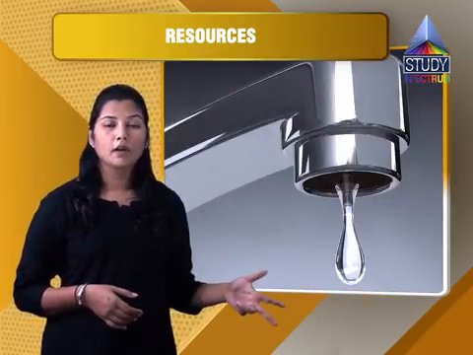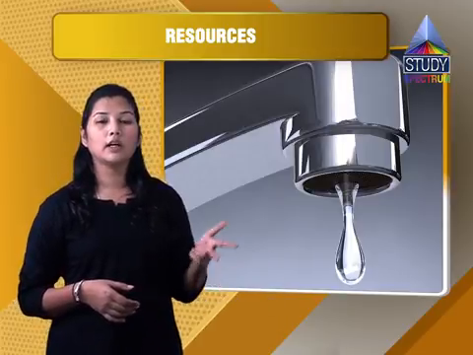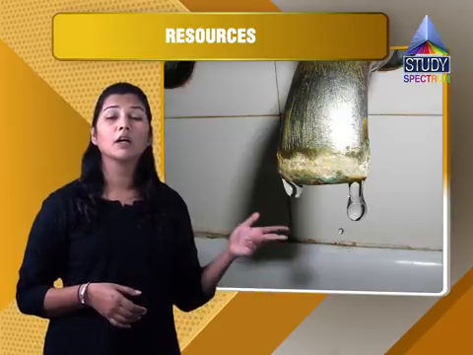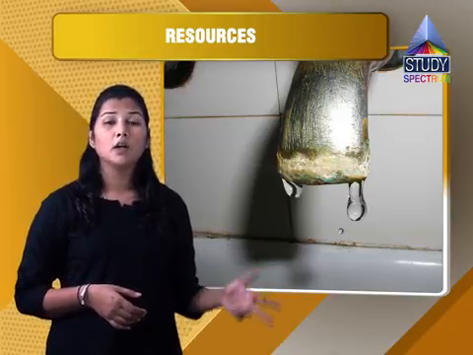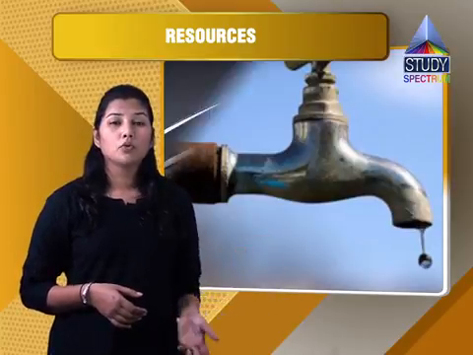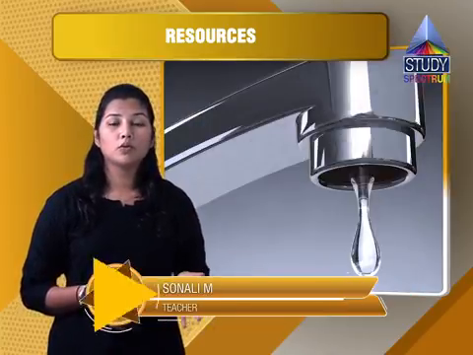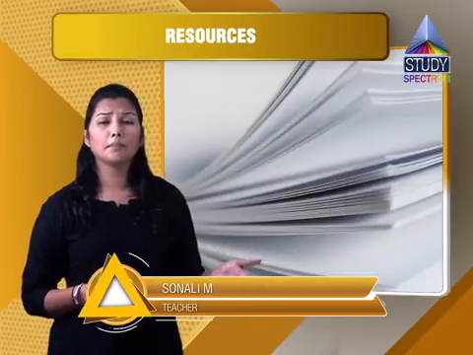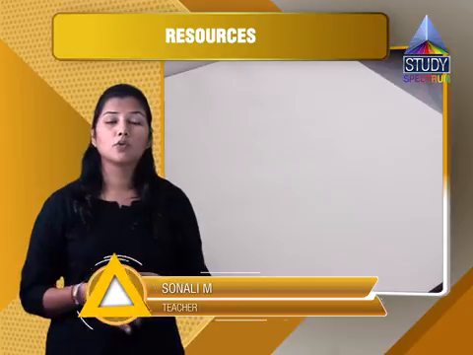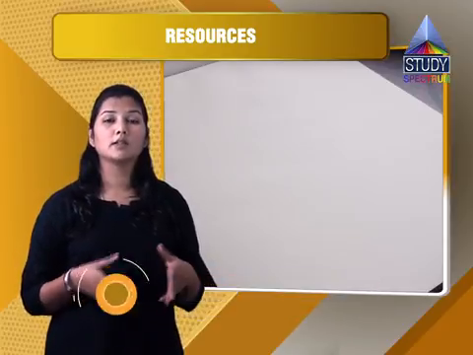A leaking tap, we're going to shut it down. We're going to call the concerned person and get it repaired or replaced to help us conserve water. The fourth and most important type: instead of using papers or plastics, what we can do is use old or discarded clothes to conserve nature.